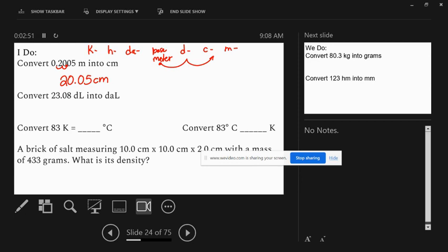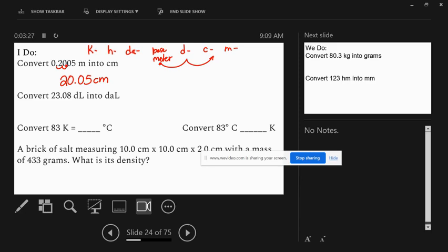Does that make sense? Can you do that? Does it make sense that if I had a meter stick and I had 20 centimeters, it was this much of the meter stick from my fingers here to here, that would be 20 centimeters? It's divided 100 times. All right, any questions on how to slide the decimal point that way? I'm hoping this is a review for you from other classes.